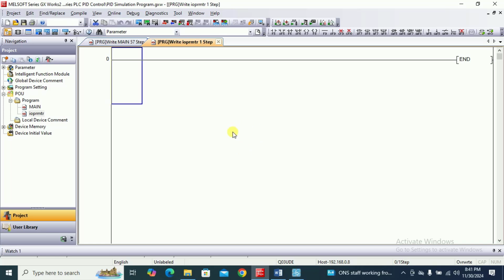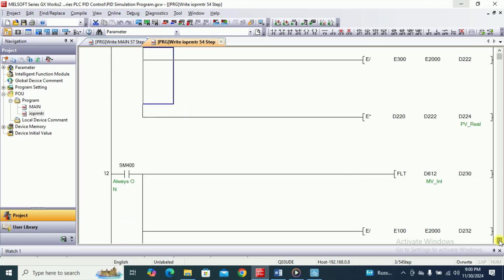Note that the PID program processes set value, process value and the manipulated value in the digital form from 0 to 2000. But when we access this parameter for monitoring or controlling, we have to access this parameter in the form of physical unit. So we will write the instruction in this program which will convert this parameter from physical value to digital value when we input this parameter in the physical unit, or convert from digital value to physical value when we read or monitor this PID parameter in the physical unit. So these are the instructions written to perform all types of necessary conversion.